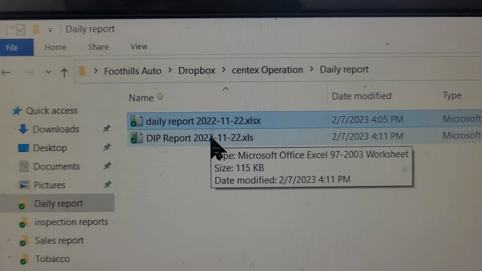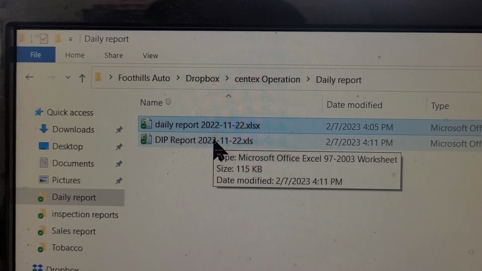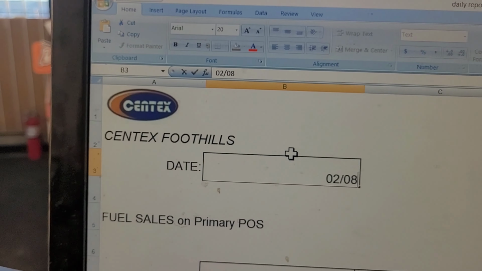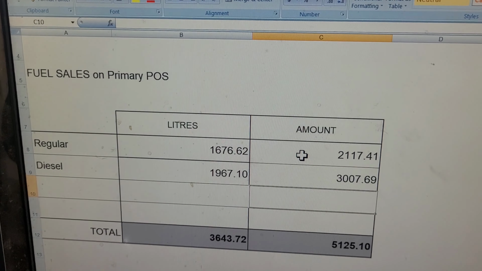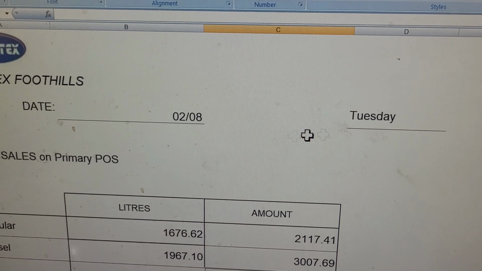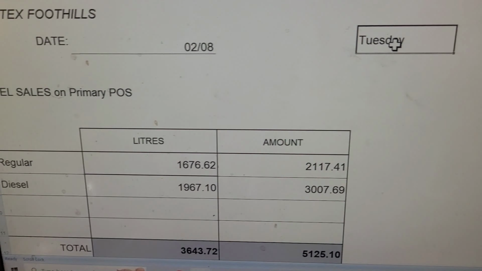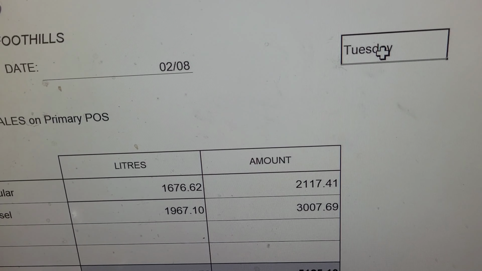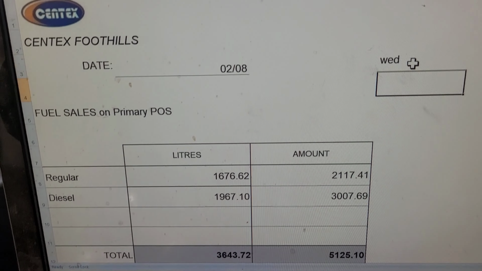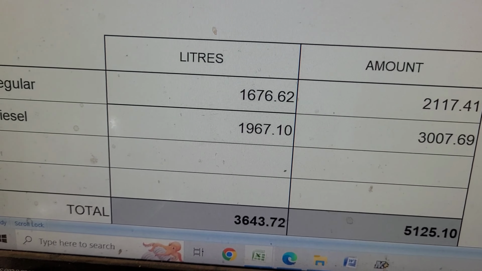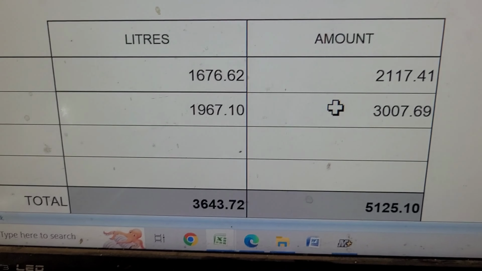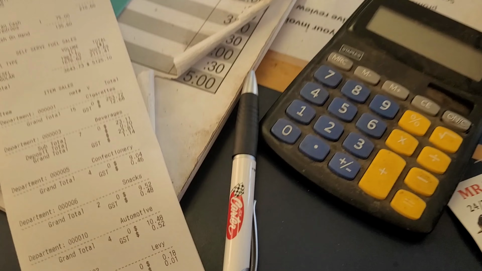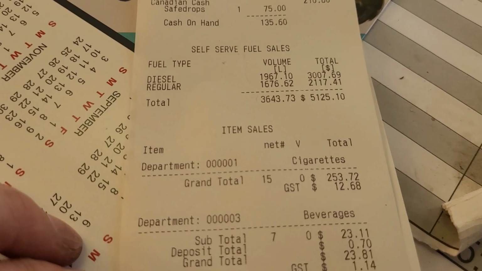She hasn't been changing the name of the files for a while, but that's okay. So this is the sales report I just finished filling. We have the date, this is a Wednesday, good. And we fill out the diesel and the gas for the volume and the sales amount according to the receipt sheet.